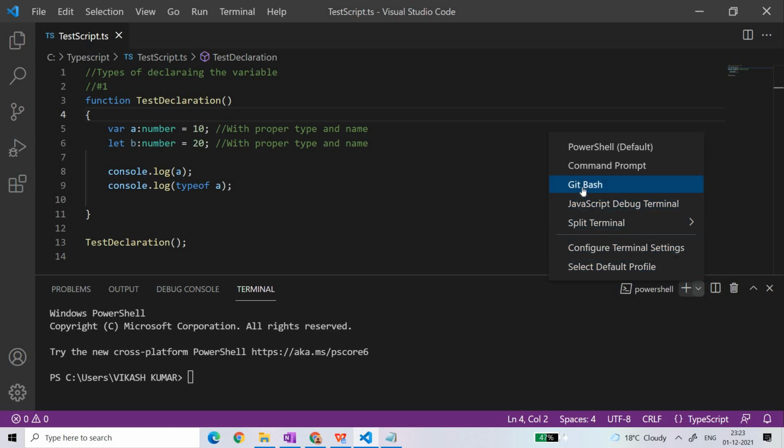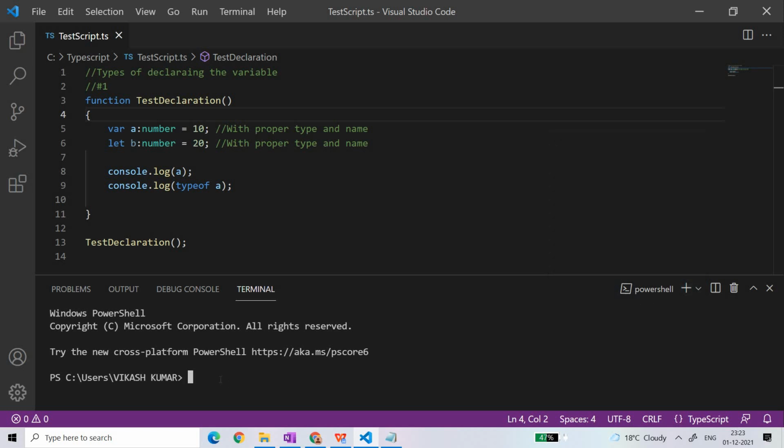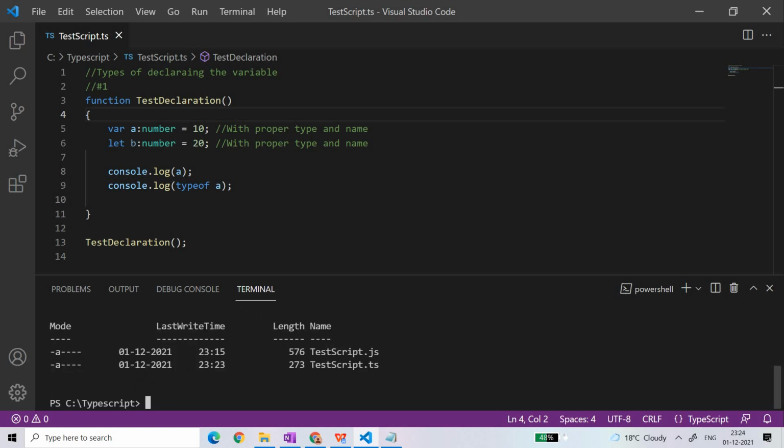Rather than PowerShell, you can open Git Bash or command prompt, but PowerShell is the default and it will work fine as well. My scripts have been placed here, so cd c/TypeScript, and here you can see the files where I have placed this code.